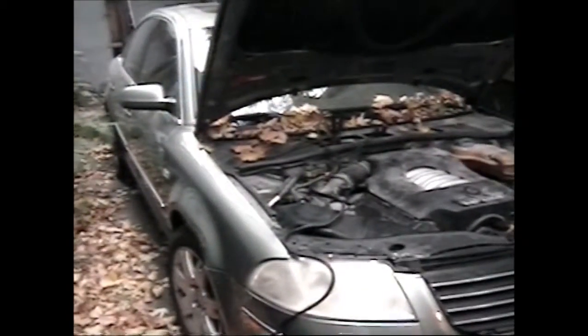How you doing? I'm here with this Volkswagen Passat that was recently in a car accident, but the owner managed to get his body work done, but it wouldn't start once they got it from the auto body shop.